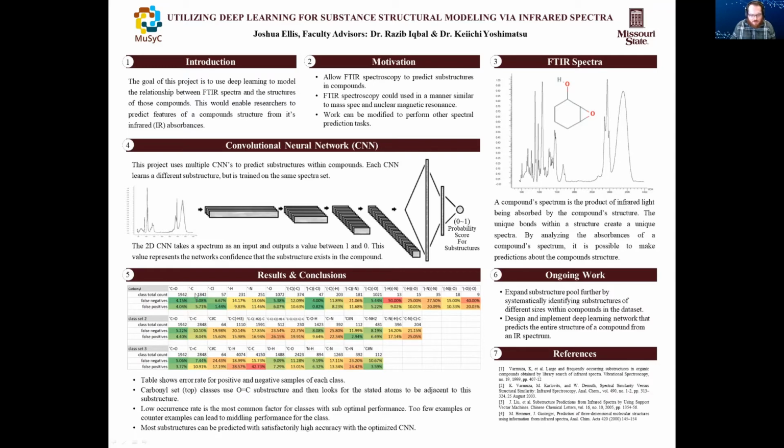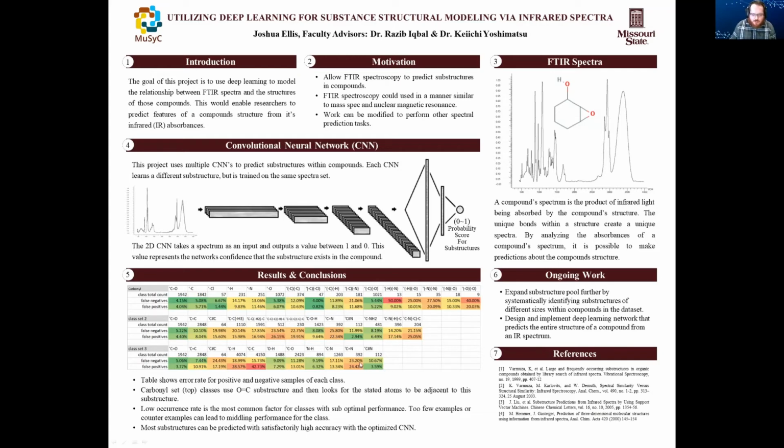But then we try to figure out if we can detect things adjacent to that. So next to this carbonyl structure, is there carbon? Is there chlorine? Is there hydrogen? And then we have one going off both sides. So carbon has two bonds coming off of it usually. So is there carbon on both sides? Is there carbon and chlorine? Is there carbon and hydrogen, etc.? And then these are different structures that are not based on carbonyl. I mean, we have carbonyl again, but then we have double bonded carbon, triple bonded carbon. These are certain alkyl structures and various others.